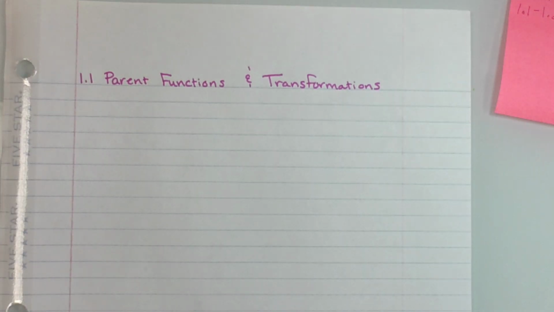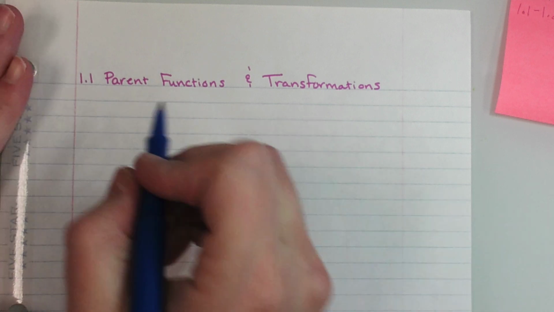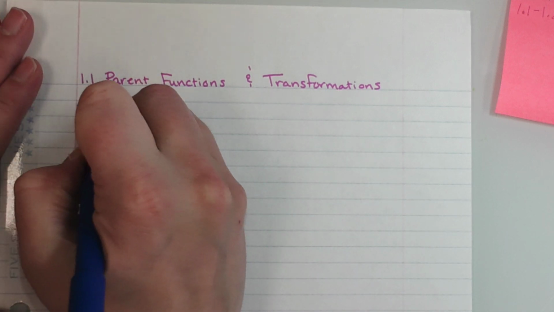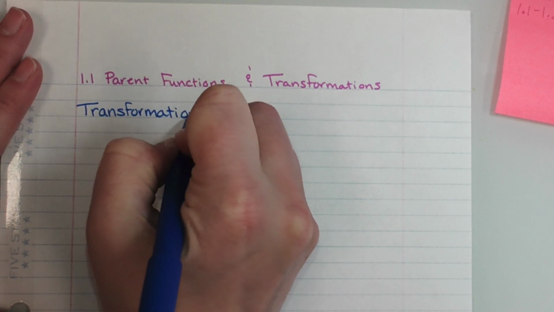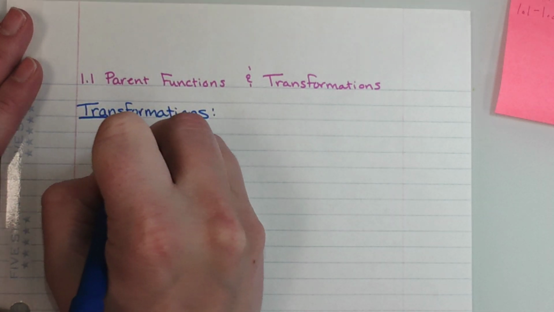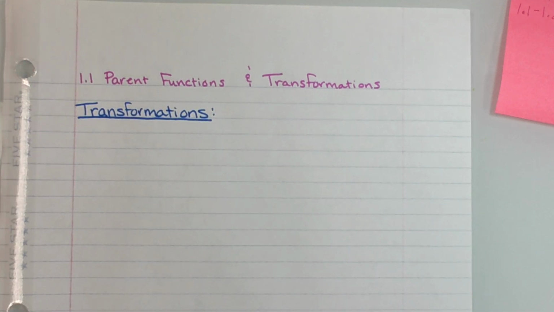So, today's concept, today's section, 1.1, working with parent functions and transformations. Now, today's concepts are things you have done before. You've worked with transformations before. In fact, if I recall, you almost spend an entire unit on it in algebra. So today we're going to be bringing back some of that information.